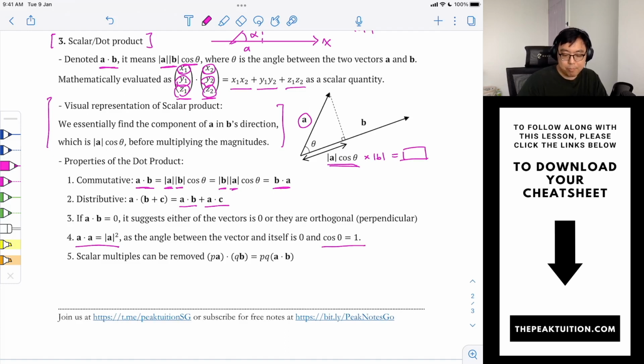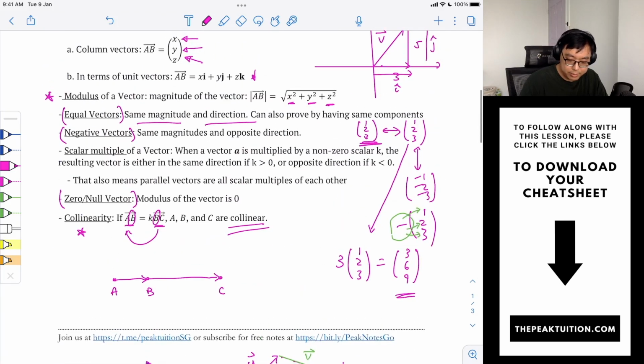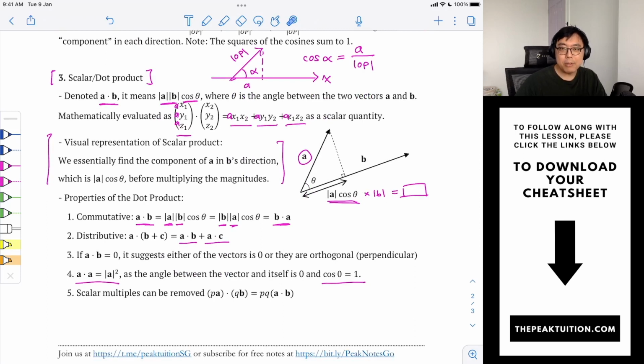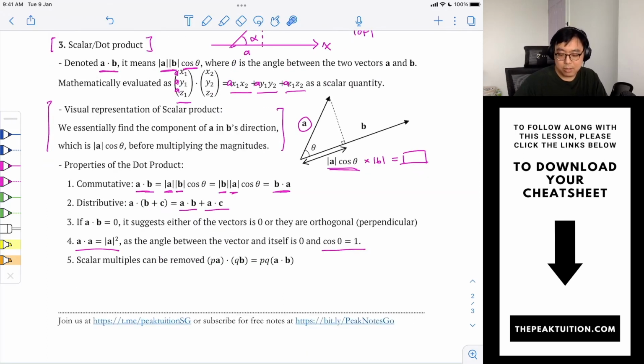And finally, scalar multiples can be removed. If we look at the mathematical aspect of it, you are multiplying each of these by a number, let's say A, and then this A can be factorized out of the sum. In a more graphical sense, it's like you are trying to multiply the length of the vectors, making it a scalar multiple. Remember the scalar multiple we talked about here? Yeah, here. So we are trying to dot product scalar multiples of vectors together. Then you can just multiply the final result. It will be the same thing.